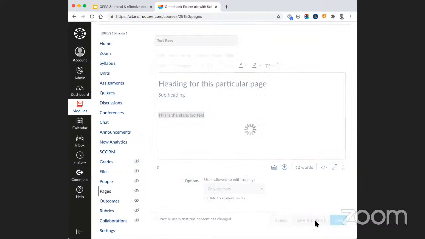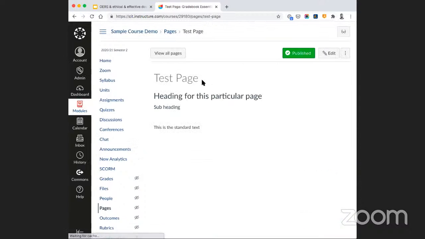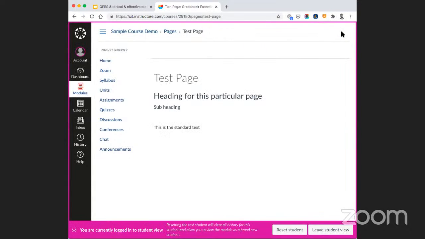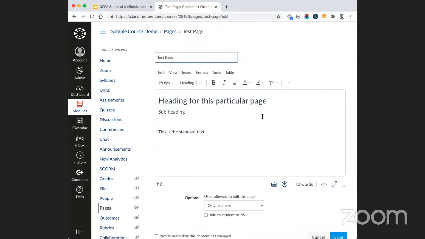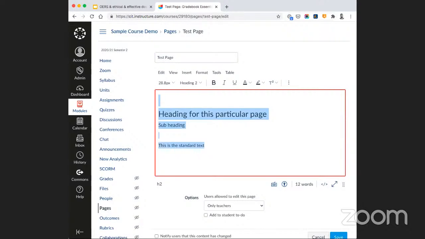If I publish this, that is added into Canvas Summit by default. But even then, we can still see that there are these additional buttons on top. And again, it's never any harm to hop into student mode just to try and identify what it looks like from a student perspective. So if you're finding your pages becoming quite busy, leave some unfilled negative space. Some immediate ways of doing that is at the top of the page to leave a paragraph space, and the same at the bottom of the page.